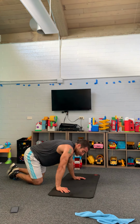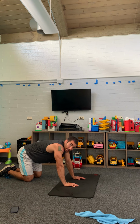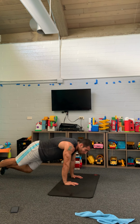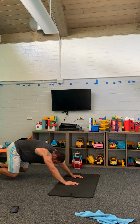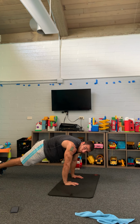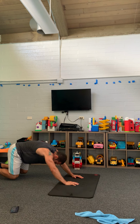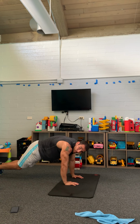All right, here it is. Get ready, get set. Hands under the shoulders, high plank position, go! Push back, drive forward. Exhale as you push yourself forward and squeeze your stomach. Inhale as you sit back, dip the legs down, or the knees, I should say.